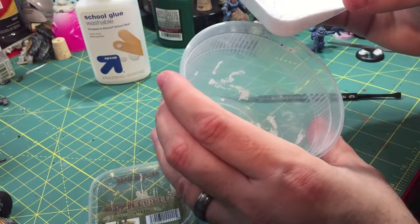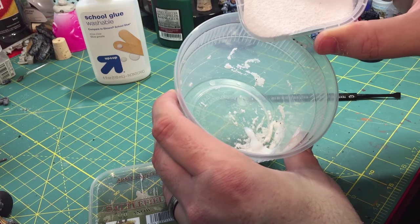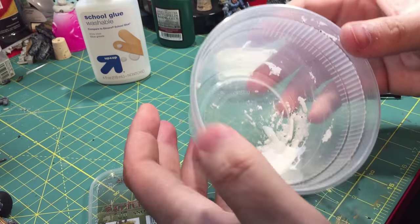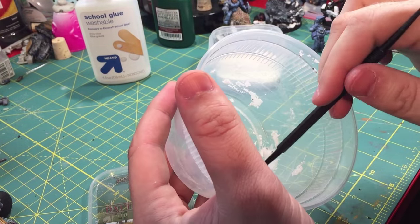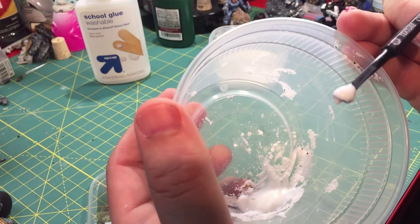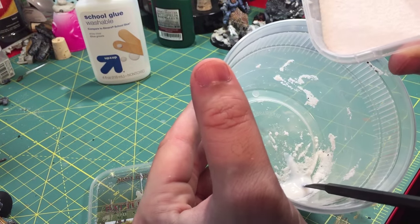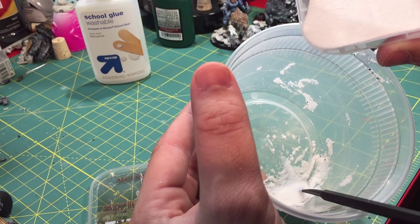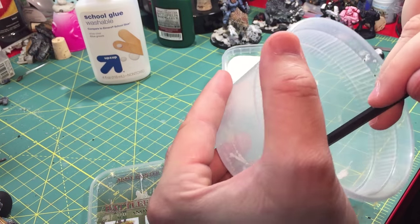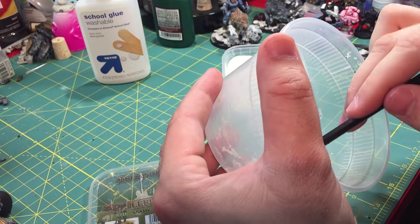After you've got your glue in there, just add a little bit of the flock — a little tap tap. Mix it all together. All right, it's a little bit too wet, so I want to add a little bit more flock to get it a little more dry-looking and gritty. Try to get all of the flock incorporated. Yeah, I think that looks a little bit better.